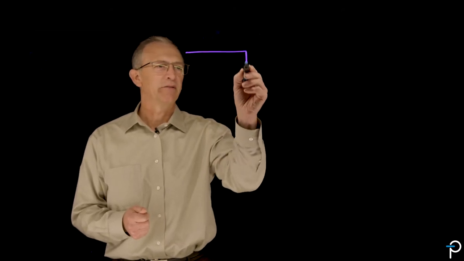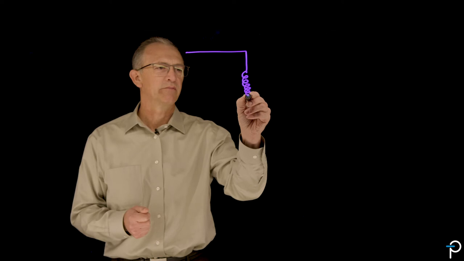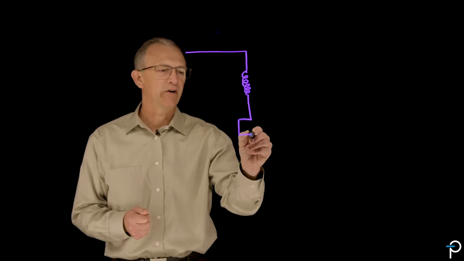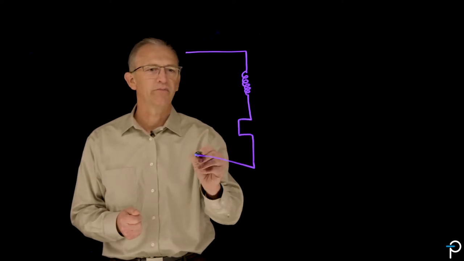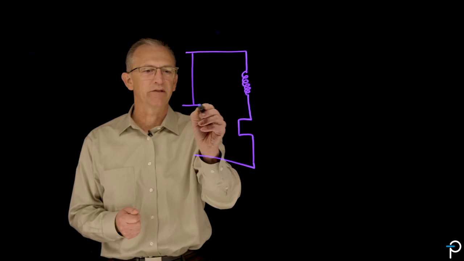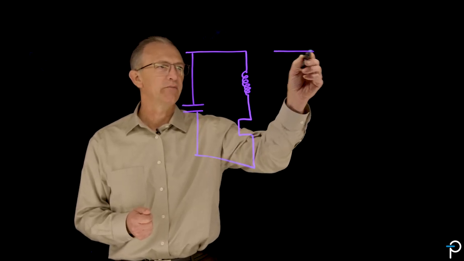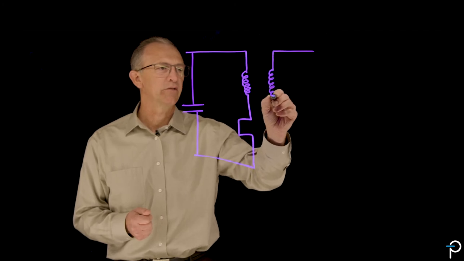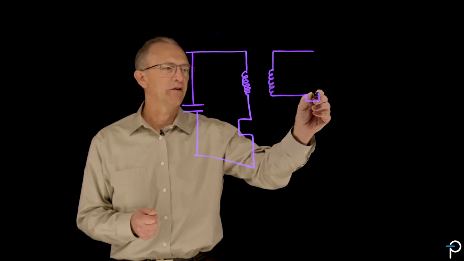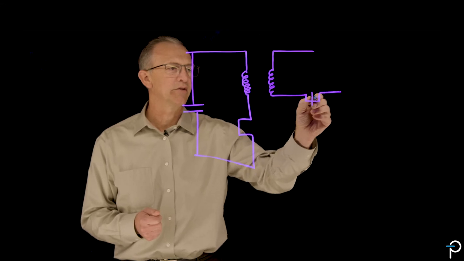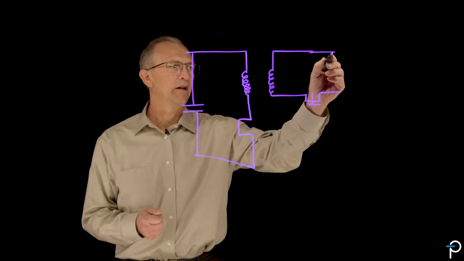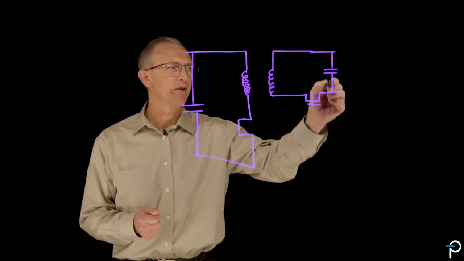Let me draw a flyback power supply. Here we have our transformer, our GaN device, our GaN switch, and our bulk capacitor. And then on the secondary side, the secondary of the transformer, an SR switch for increased efficiency, and another capacitor for the output.